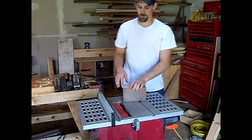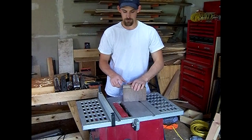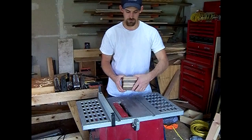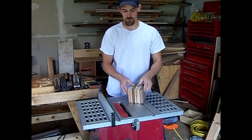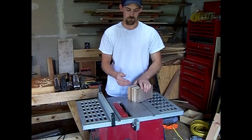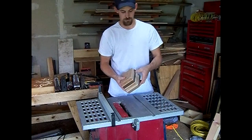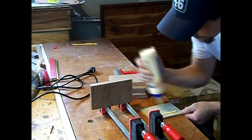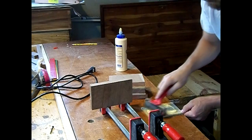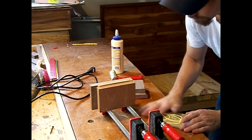I'm using a few pieces of scrap wood. I've got walnut, poplar, and cherry, and I've kind of mixed them together just to see what the pattern was going to be like. I went ahead and cut them all at four inches in width, and now it's time for gluing them up.